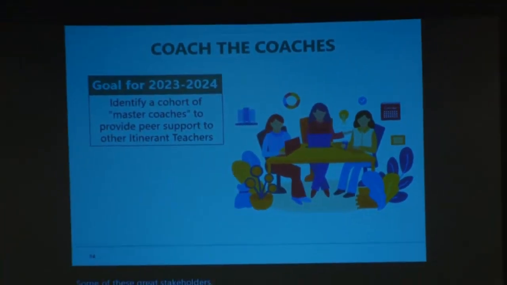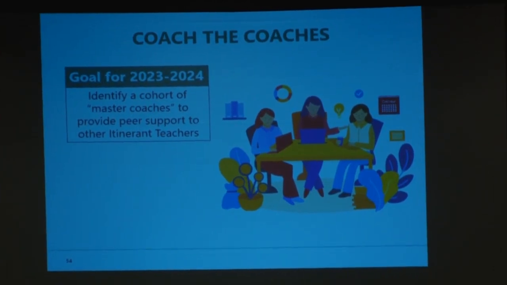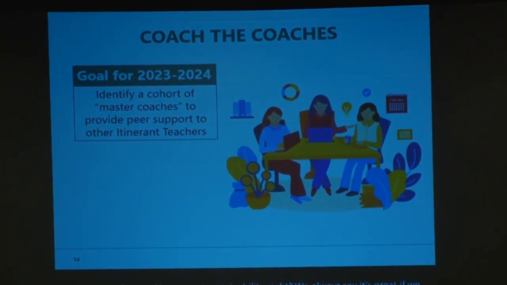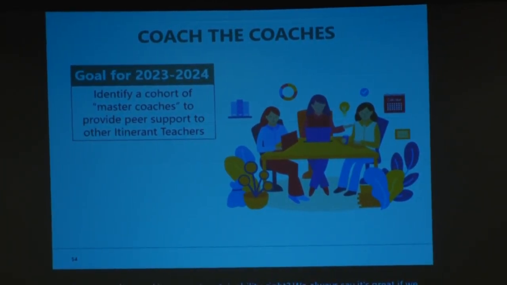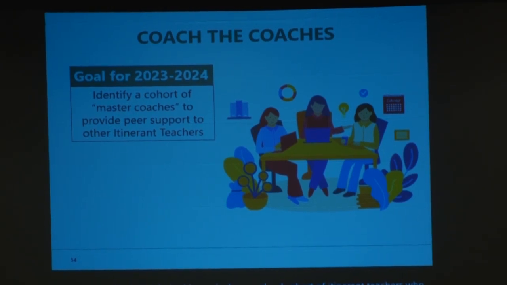And then another goal is we want sustainability, right? We always say it's great if we work ourselves out of a job, right? So we want them to be sustainable and feel confident in their processes. So we want to build up some master coaches. So who are the people in this particular preschool cohort of itinerant teachers who can help and support and coach new teachers within their group, right?